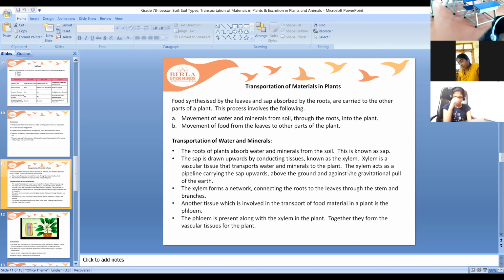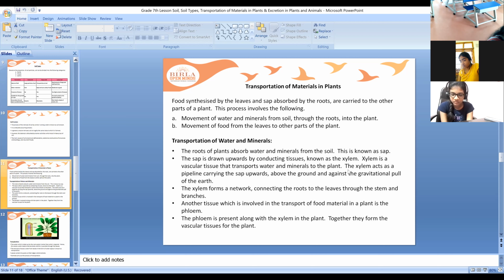So there are different parts in the plant also. Like when you drink water, you fulfill your thirst. You probably have learned how the process of digestion and absorption of minerals takes place, and what the organs are which help us do all these things. We know that, but even in plants there are different parts through which this process of transportation and absorption of different minerals takes place. So we'll discuss today what those parts are and how the transportation of water and minerals is carried out.